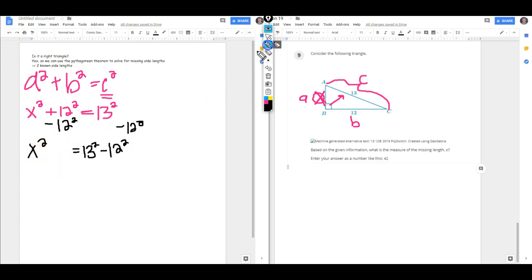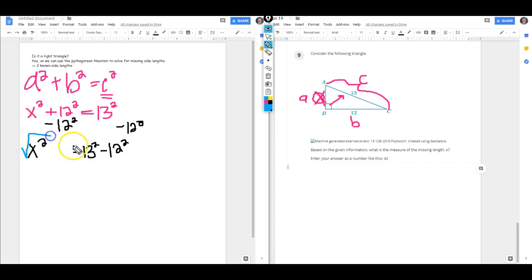Now again, I'm asking myself, well, do I have anything added or subtracted to this x squared, or is it by itself on its own side of the equal sign? Since it's by itself on its own side of the equal sign, I don't have to add or subtract anything to it. It is, however, being squared, so I'm thinking back, okay, what's the opposite operation of squaring? It's square root. They go together. Squared is undone by square root. They both have square in their name.